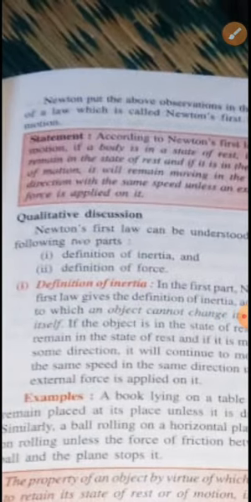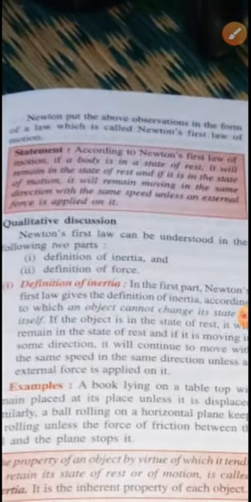According to Newton, this is your first law. I want every one of you to memorize this. According to the first law of motion, if a body is in a state of rest, it will remain in the state of rest, and if it is in a state of motion, it will remain in motion in the same direction with the same speed unless an external force is applied on it.